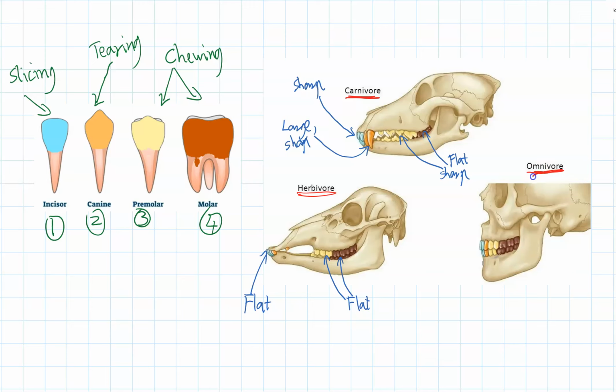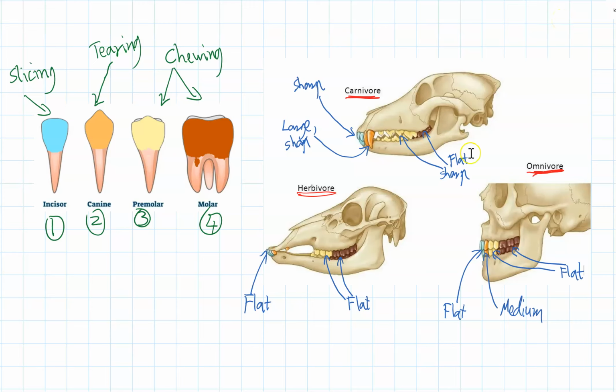And then lastly, omnivores. Well, we have teeth sort of halfway between the two because we need to eat plant material and we need to eat meat as well. So we have pretty flat incisors, just like a herbivore, which helps us to slice off plants that we're eating. We have medium-sized canines, because we still eat meat and it's useful to tear off meat sometimes when we're eating it. And then we have medium-sized and quite flat molars and premolars as well, because that's going to help us to chew plants and meat, whatever we're eating at the time.